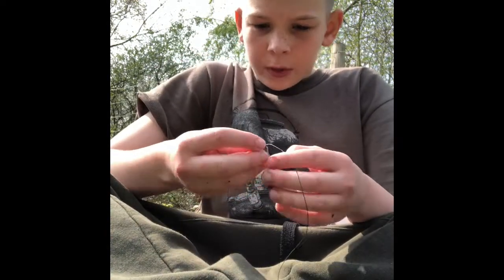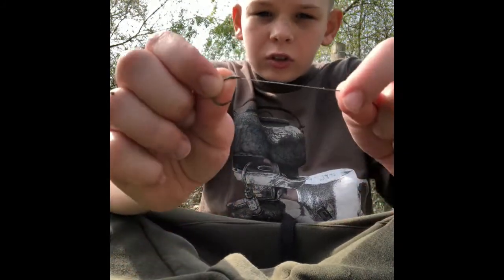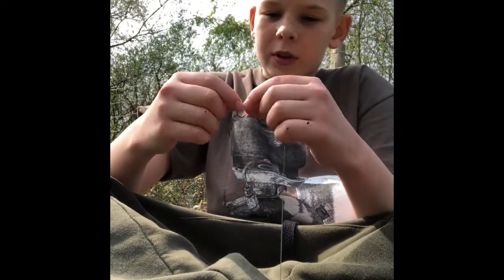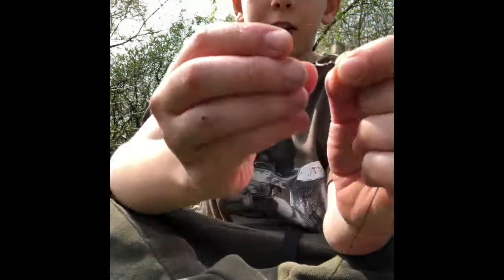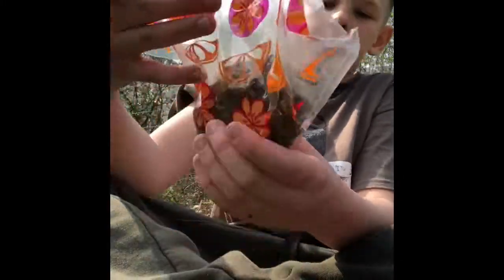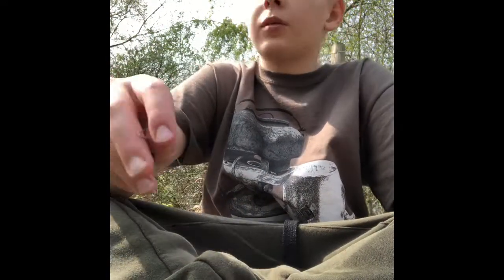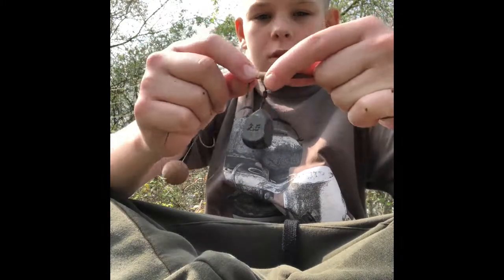They can be a bit spooky because they're really young, hard-growing fish, and they go nuts when you catch them so it's a good fight. Moving down, we have about an inch of stripped hybrid, stripped just down at the hook link bit by the hook. We've got a size 6 crank barb hook and a Crab and Scopex wafter — these are doing the business. I also put some paste on as well, Crab and Scopex, soaked in a Crab and Scopex extract. That's the tactics — both rods on the same setup, each with a size 8 swivel. Hopefully we can get another one, see you in a minute.